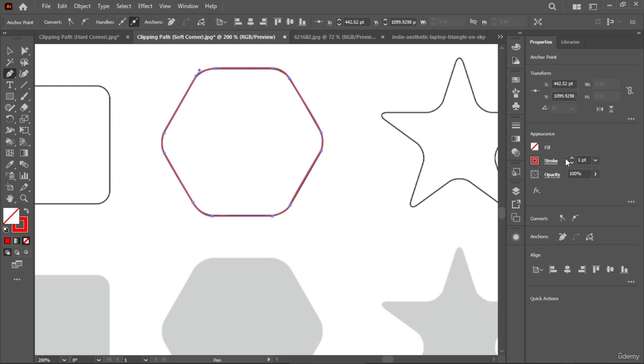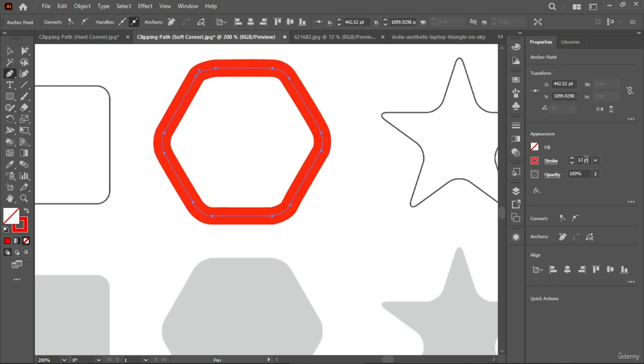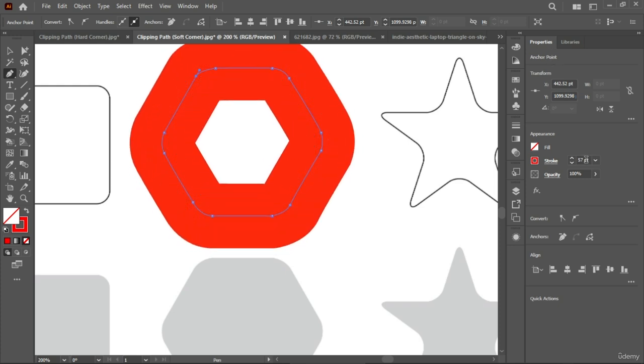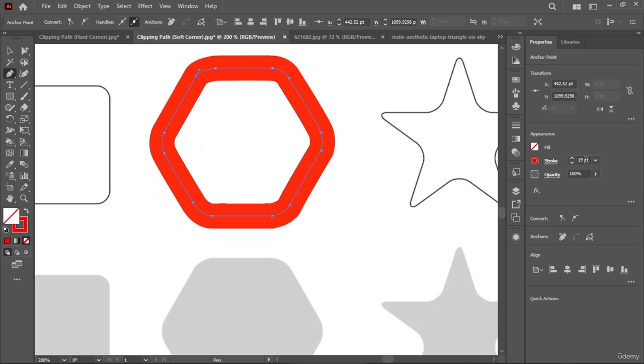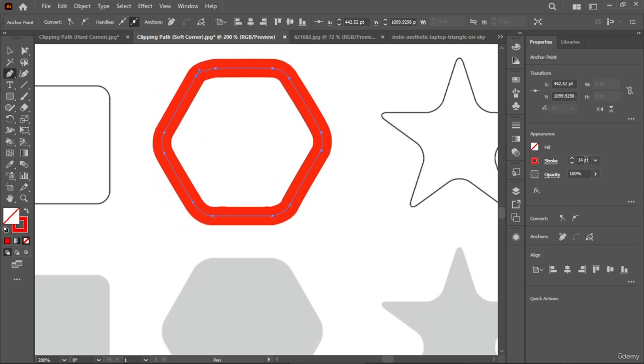All right, and if you want to increase the stroke size, we just go over here in our appearance in the properties tab, and then scroll it up and down in order to fill your needs for our stroke. Okay, now that we are done with this, let's move forward to the next part of our lesson, where we clip out an image from an existing image and then put it on another background using the pen tool.